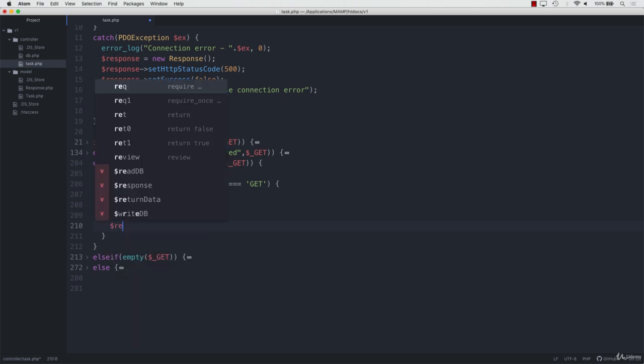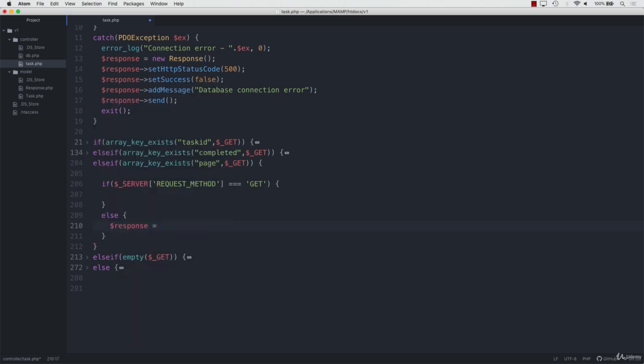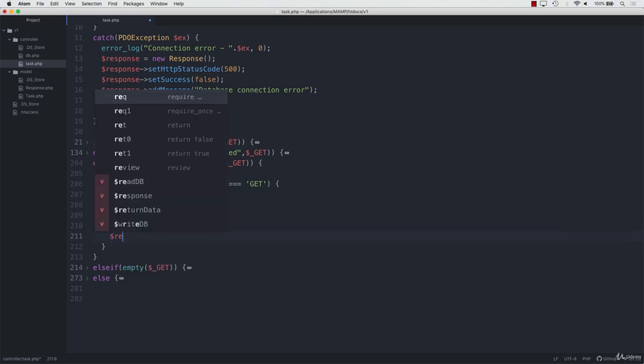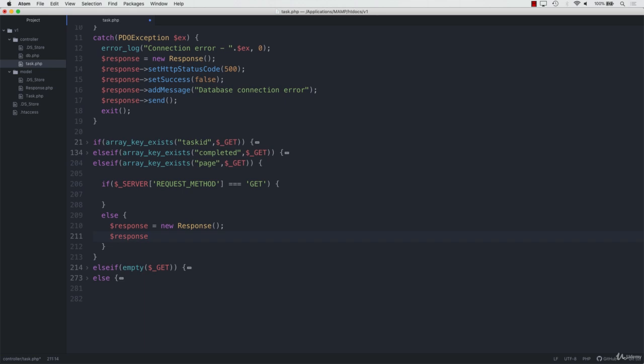So we'll create the response, new response, and then response set HTTP status code. Remember this is a 405 error, because we only want to handle get requests on this route, so /page should only handle get requests. So this is request method not allowed.